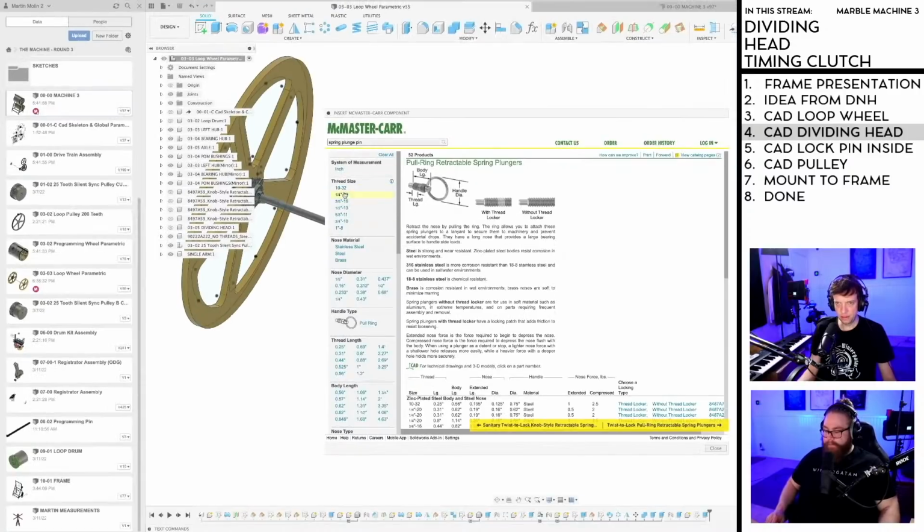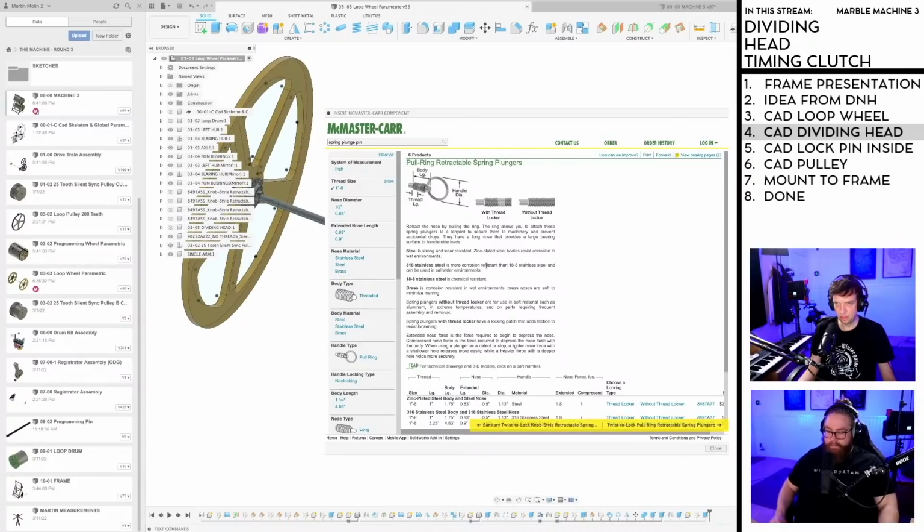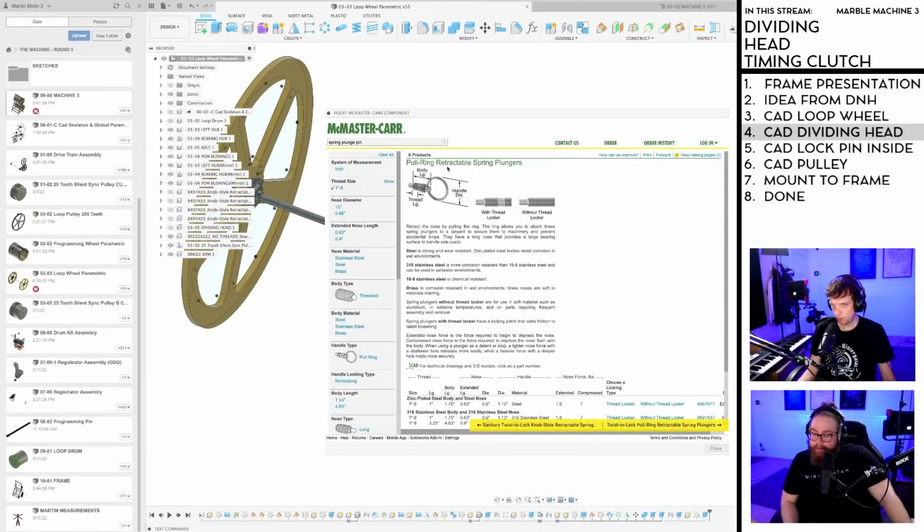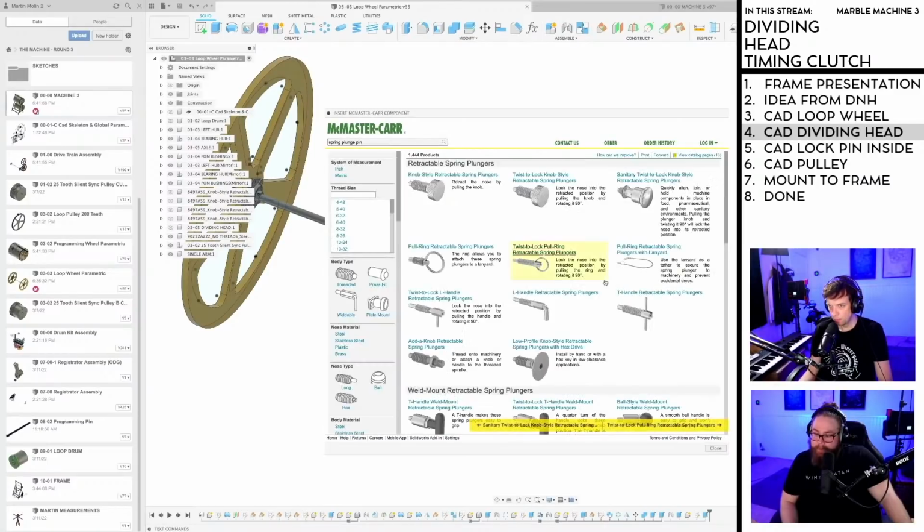Let's look at some big stuff. Are these the biggest? Twist to lock pull ring retractable spring plungers. T-handle. Low profile knob style retractable spring plungers with hex drive.